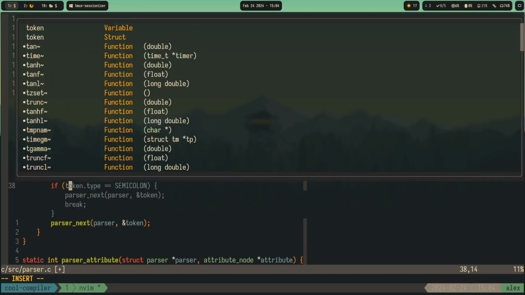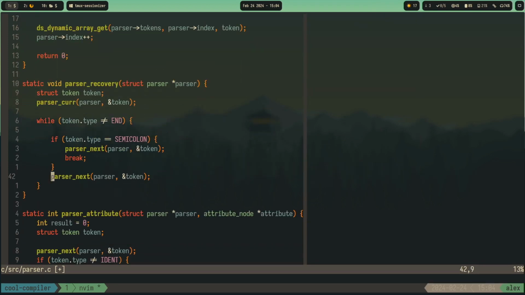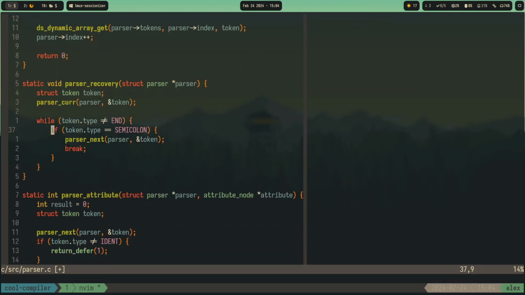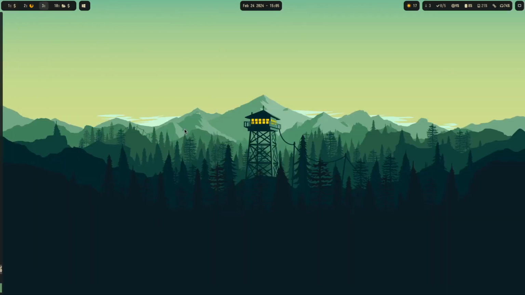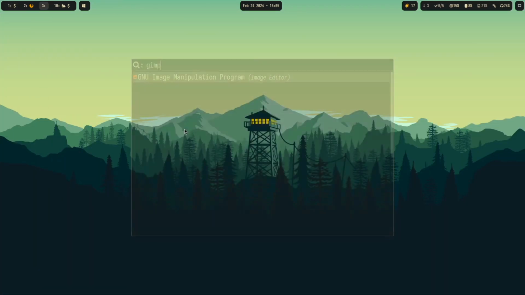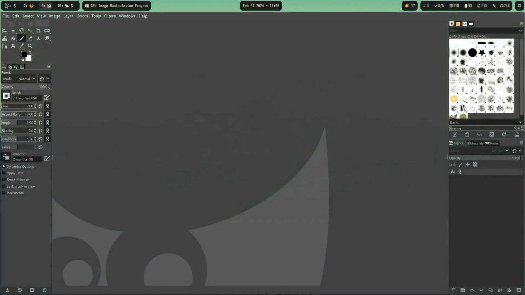If token type is semicolon, okay, so if the current token is not end, we want to go to the next one. I guess it's easier to just draw and think about it.